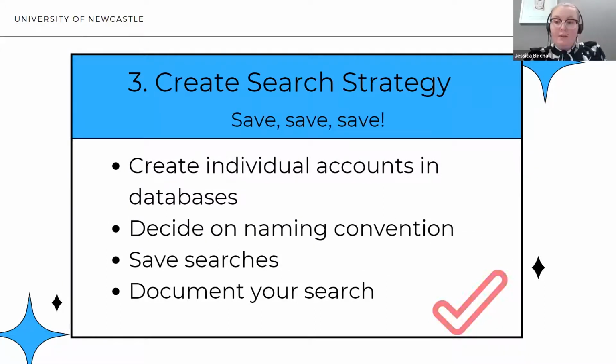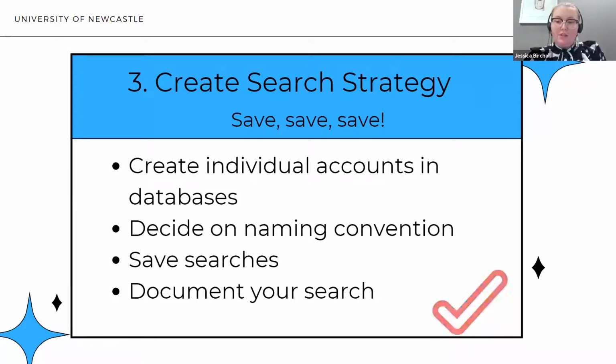So while you're running these searches, it's really important to document and save your searches as you go. Most databases allow you to save your searches after you create a free or an individual account. Make sure you save your searches continually so you can document and keep track of the different searches. Come up with a naming convention for your searches so you can find the search that you want easily.